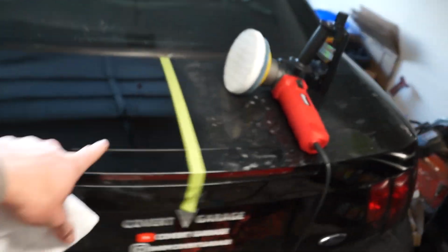This area right here is really good. I'm pretty happy with that. So what we might end up doing on the next section, the section right over here, we're gonna up the speed a little bit with the 1000 grit, see if that'll do a better job with the spray paint.